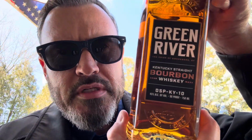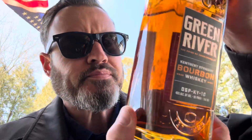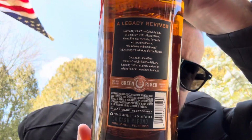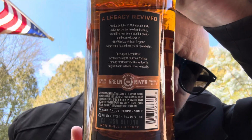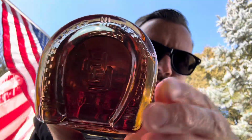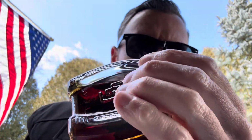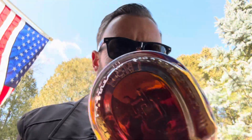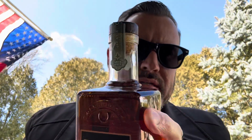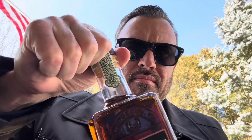All right, let's get that whiskey. Show you guys that whiskey. I've never had this before. This is the Green River Kentucky Straight Bourbon Whiskey. It's 90 proof. It's got a really cool looking bottle. I'll show you the bottom of it in just a second. You can pause the video if you want to read about it. But this bottle's neat. It's got the horseshoe on the bottom of it stamped into the glass. You can see the angle of it there. There isn't much more of a sturdy bottom of a bottle than that. And it's not going to fall over. Pretty cool. So I took the plastic wrap off the top of it because I told you before I don't like to fight with that out here, but let's get it opened up.